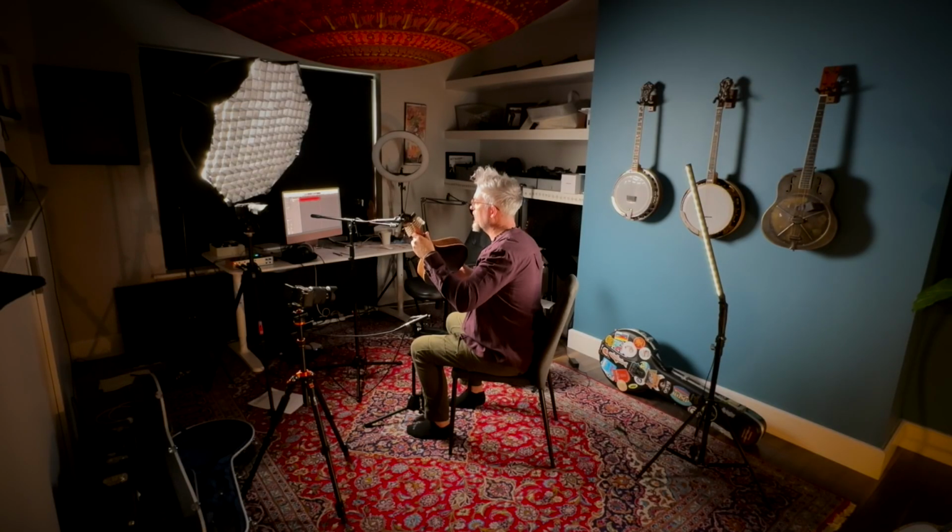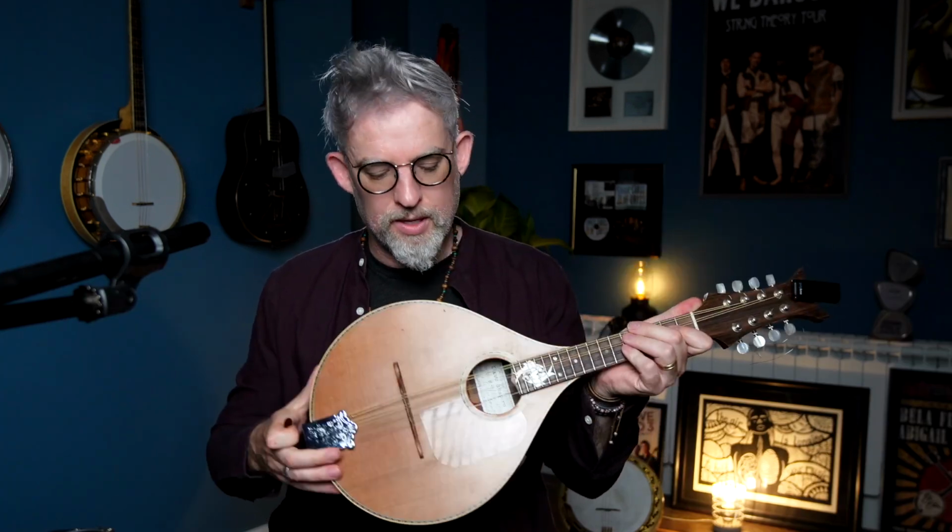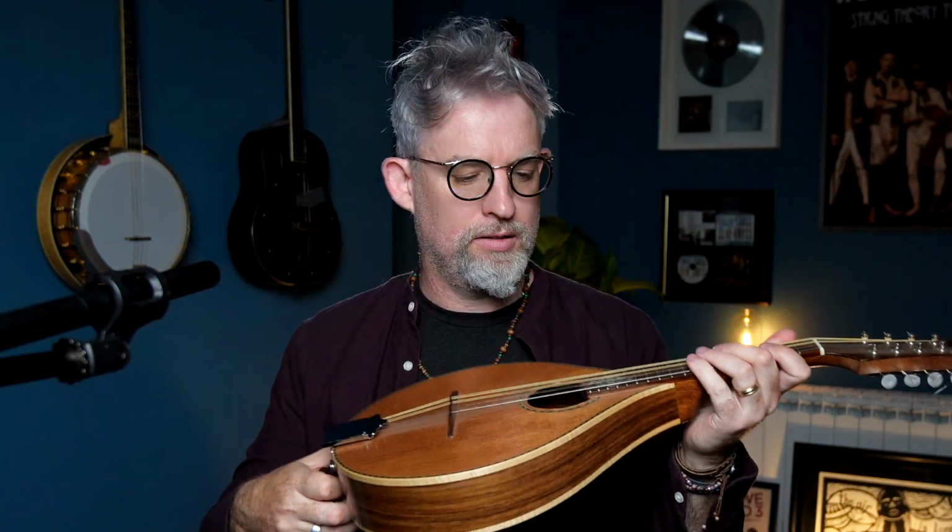And this is, I guess, what might be comically known as a paddle mandolin. That's what I've heard it called, or a flat iron. Very much the Celtic style mandolin. And for that reason, it doesn't have the woody tone of a bluegrass instrument. It's there, but it's not quite the same. It's a flat top and a flat back. Maybe that's why they call it a flat iron. I think it's really pretty.